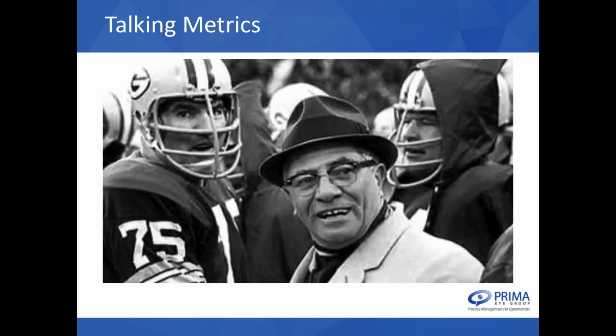I had a practice recently I was working with who were asking about these benchmarks, how are we going to measure our associate? And so they were preparing to go to their associate and say, you have to see 24 patients a day, or I think it was 18 a day in that practice, and you have to generate $320 per comprehensive exam. And my encouragement to you as you talk about this to your associates, again, depending on your structure, is I wouldn't set it that rigidly. I would be a coach, not a drill master, a drill sergeant with them. Don't get too rigid on requiring it. There are reasons they may look different from you as the owner, and be coaching them on that, but don't get too caught up.